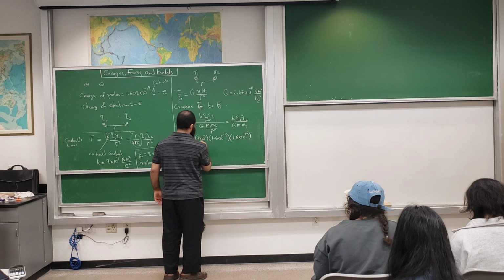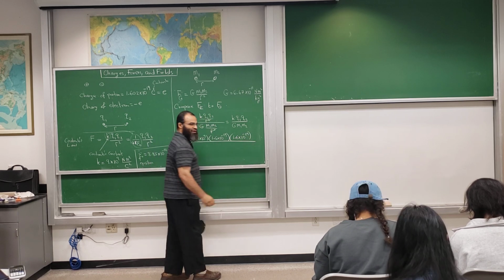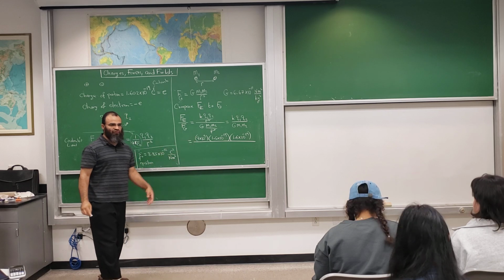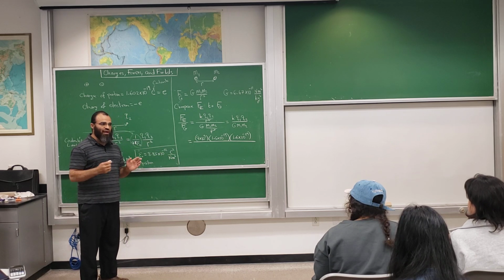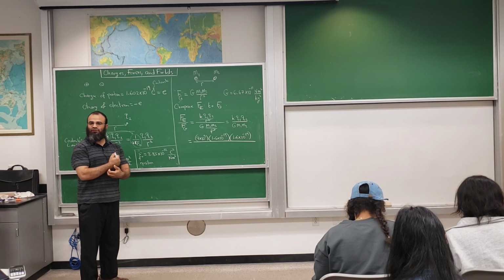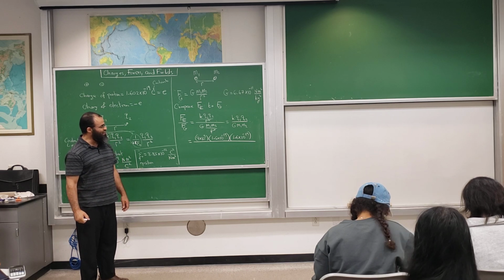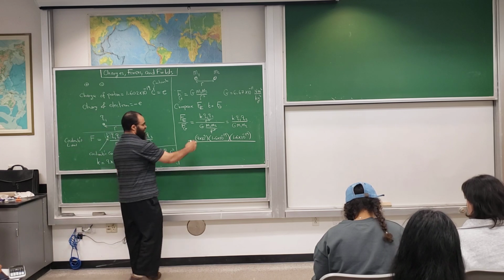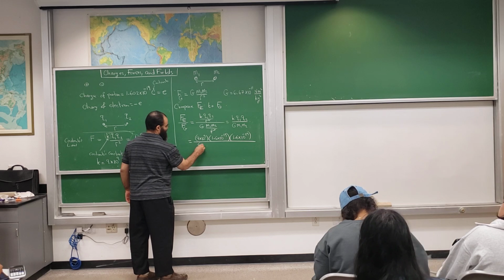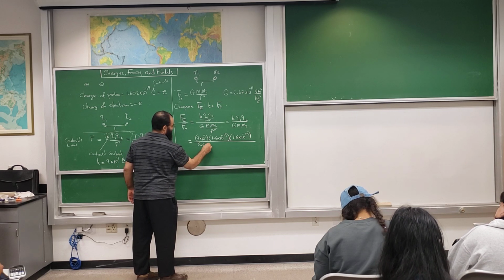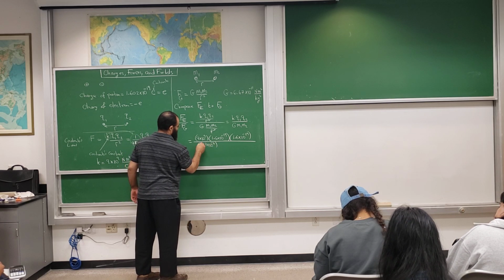Electron and proton. Again, here is a question. Why didn't I plug in the minus sign for one of them? We're just looking for magnitudes. We're just comparing which force is stronger and by what factor. And we're not worried about the minus sign. Now G is 6.67 times 10 to the minus 11.